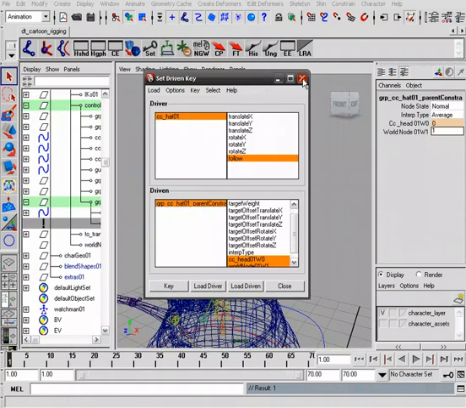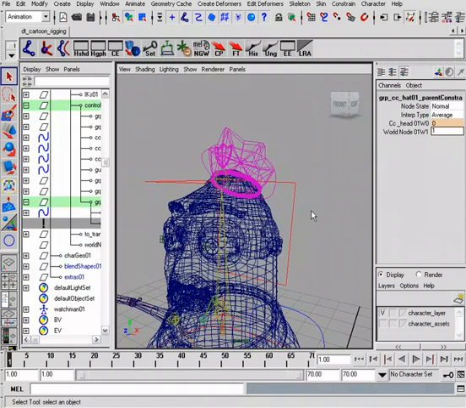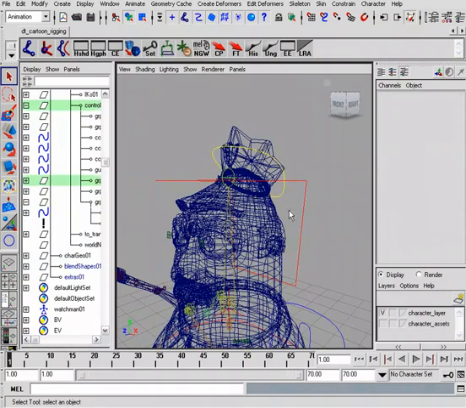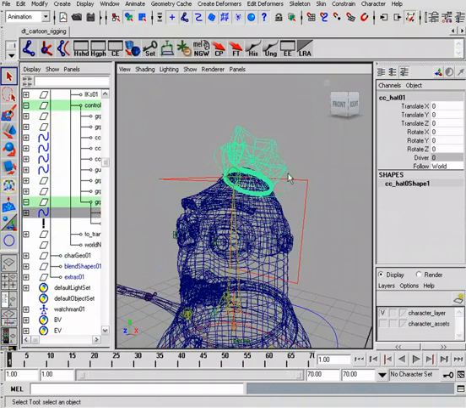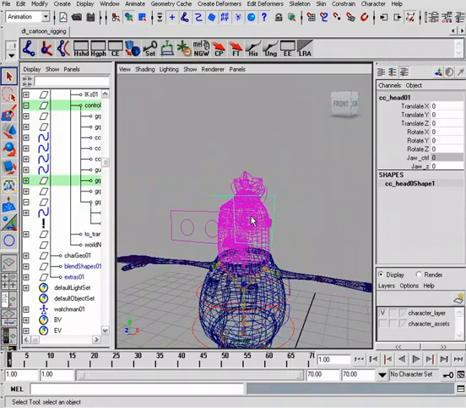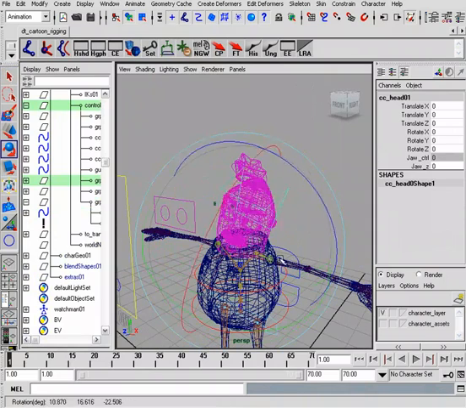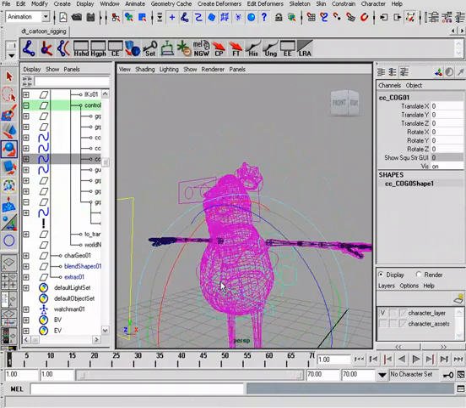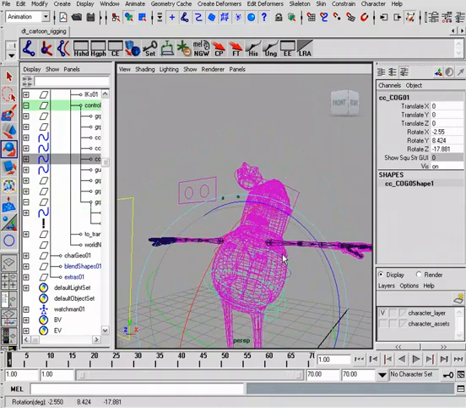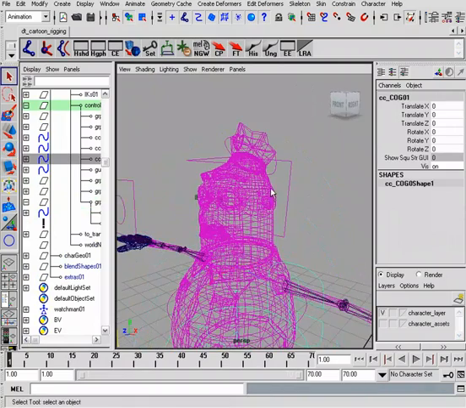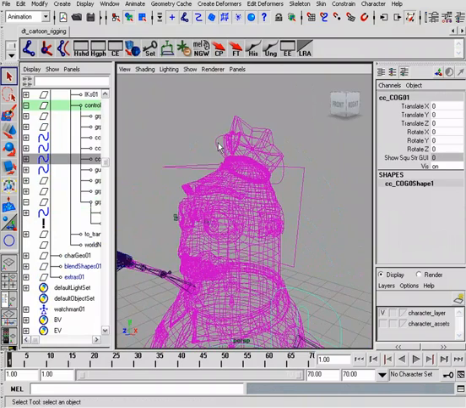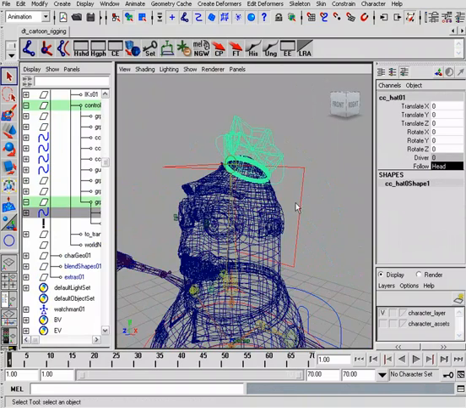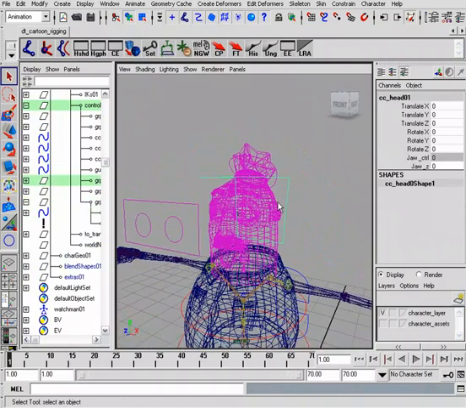Great. Now all of this has been done. What do we get? Well, right now our head should be set to world. So if we try to move the head around, notice, okay, it's not going to follow. Even if we try to move the upper body, the head's going to stay right where it needs to. But what if we go ahead and switch this now to head? Now everything is going to follow just as we need it to.